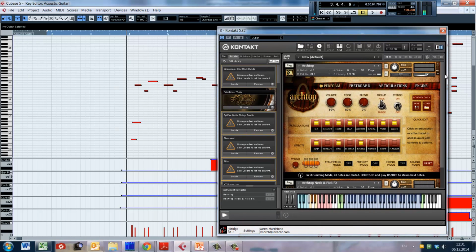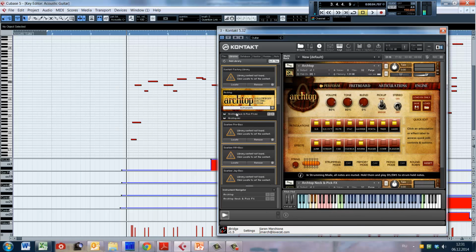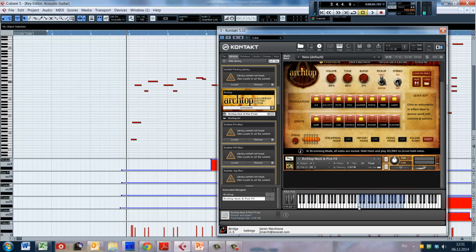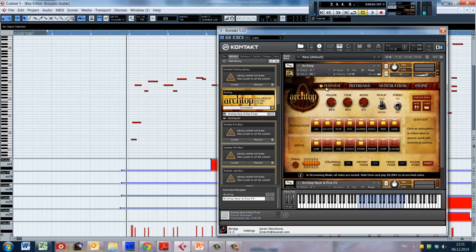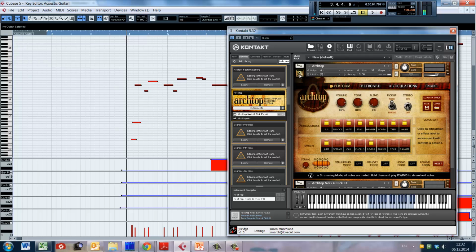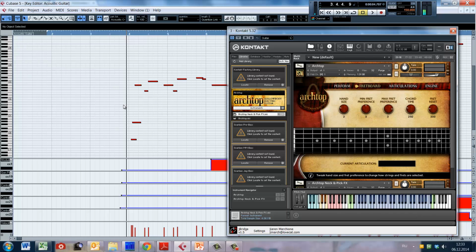It has several tabs. By the way, the library itself has 2 instruments. The first is just some noises. They are mapped to some keys. And the second instrument is the main instrument of the library. It contains all the articulations. This library was created especially for jazz tracks, but it can sound interesting in some other styles. When the instrument is playing, you can see all the articulations that are triggered and where it is played on the fretboard.